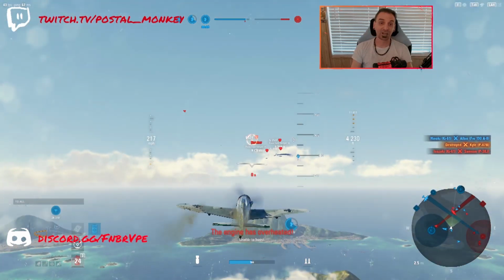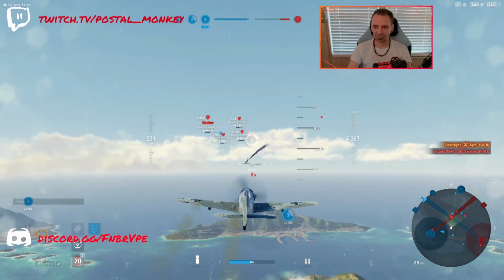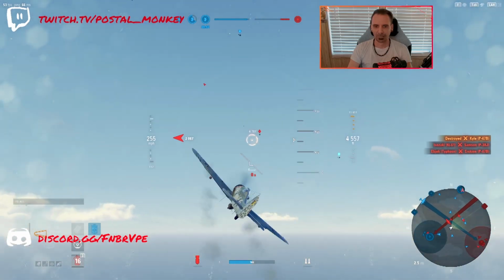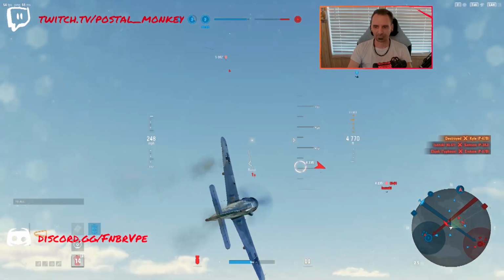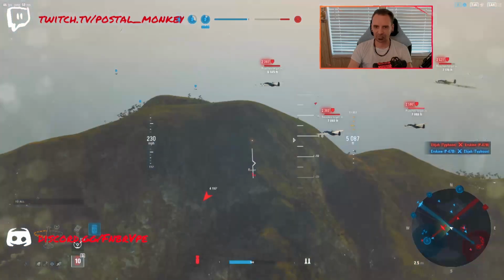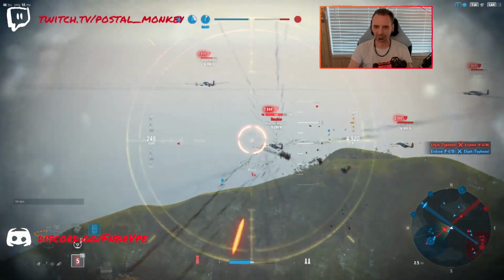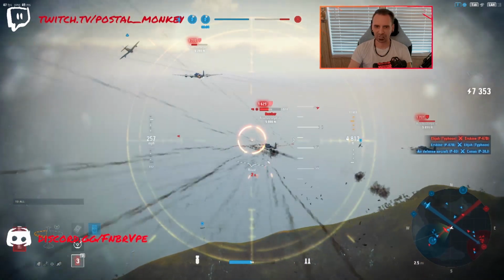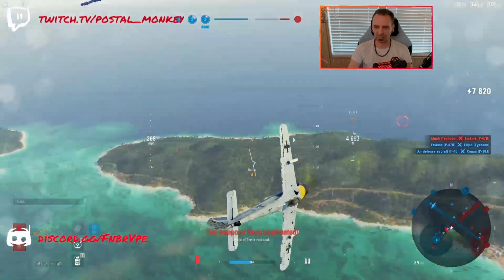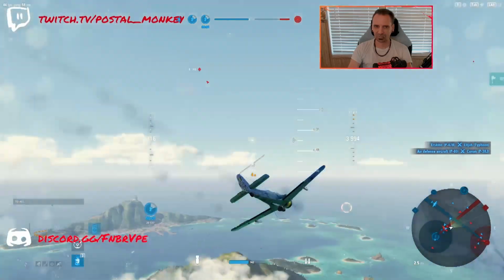There we go. So in a plane like this, I try to stay up at a reasonable altitude. You pay attention to the white part of your altitude and stay up at it as close to that as possible. So where the white and yellow kind of blend. Getting some of that sweet, sweet personal pointage here.